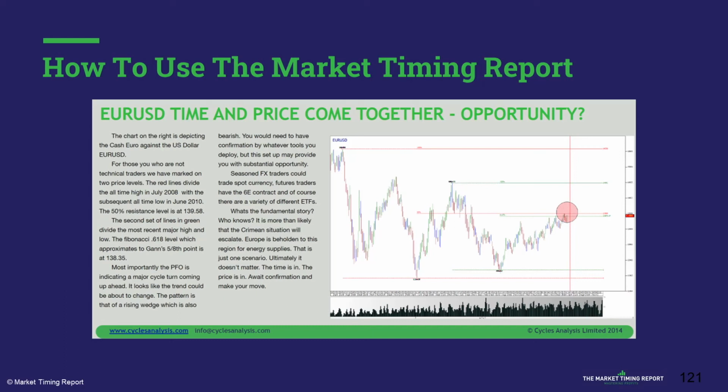However, say a market's made a high and it's coming down to the 382 level. If there's no time cycle at that point, it's unlikely to hold. It's going to carry on through to the next one, which is more than likely going to be the 50% level, the 0.5 level. So that is, again, another benefit of using the level. And it's the same if you have other support and resistance levels for an experienced trader, and that's exactly how we would use this information.